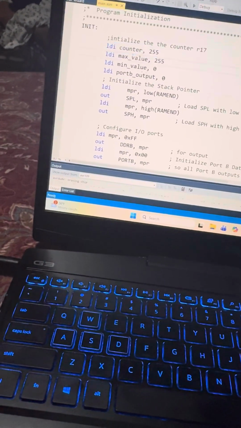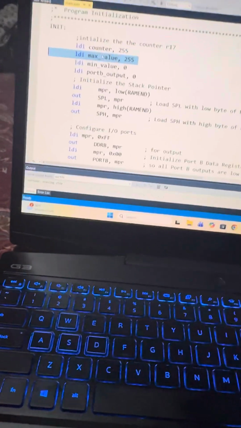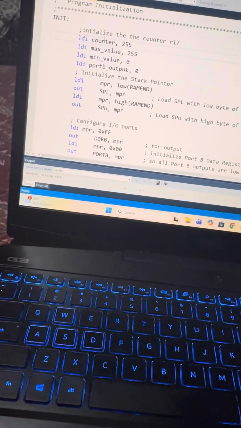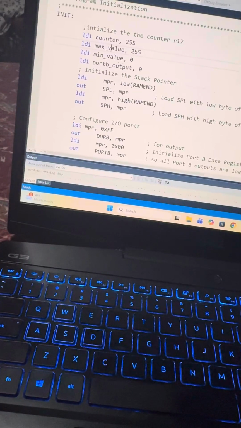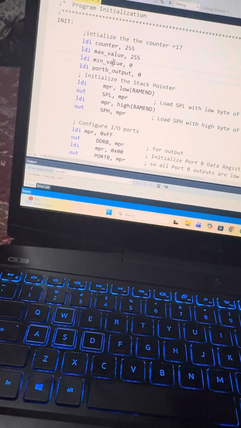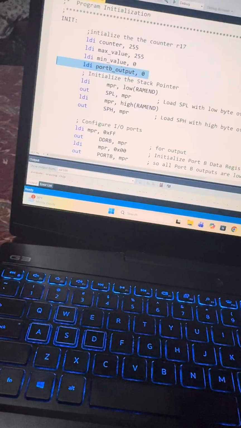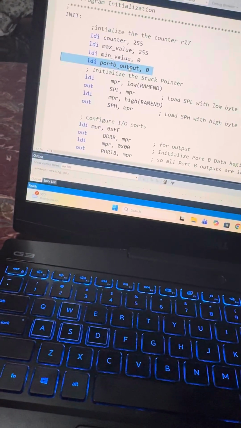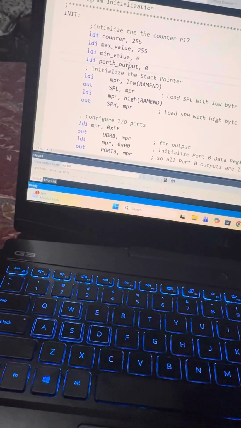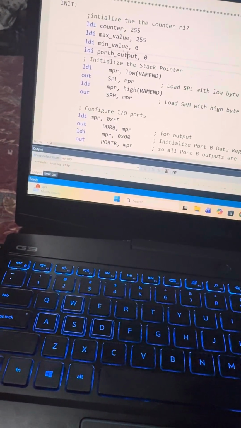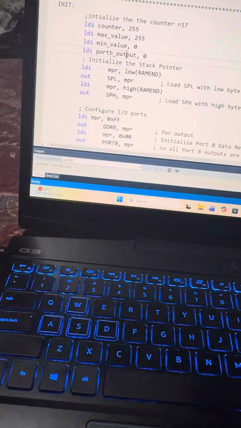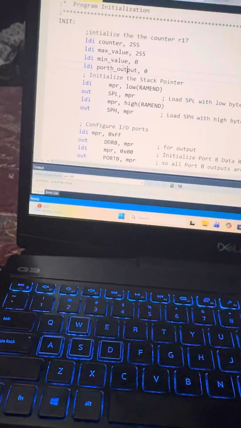I set it to 255, so my program starts off at max speed. And then here I set my max value to 255, my minimum value to 0, and my port B output to 0. I'm going to be using this to load values into port B.